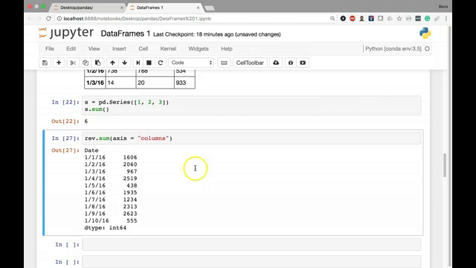So the key takeaway here is it's the same method. It has the same syntax of using the parentheses, but the way that it operates is a little bit different. It's dealing with a two-dimensional object, and so it's going to have this own default mechanism for what to summarize. And if we want to look at it from a different perspective, we're going to have to supply arguments to parameters that perhaps don't exist or don't function on the methods on another object. In this case, the sum method on a series is completely different from the sum method on a data frame.